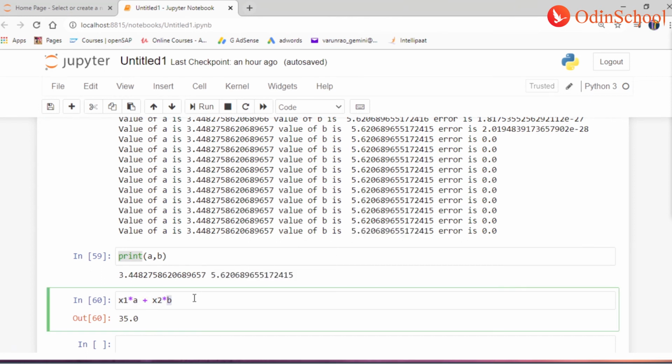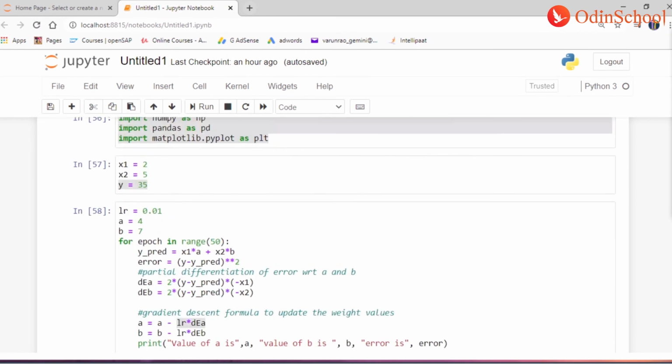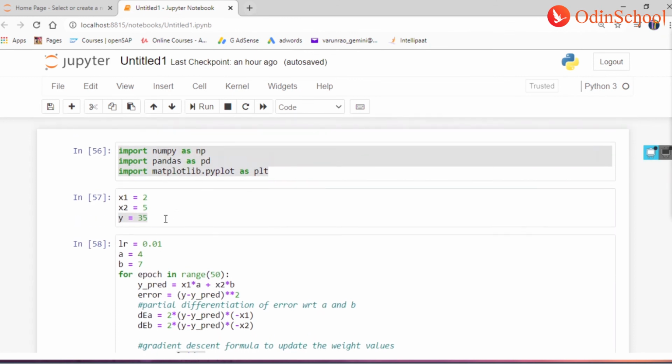Now, when I substitute the value of these weights into my equation, that is x1a plus x2b, you would now be able to understand how these epochs have been able to create an equation with the best possible values that you could give into your system, wherein the values are now matching. So here you can see you have an output prediction of 35, wherein your input actual is also 35.